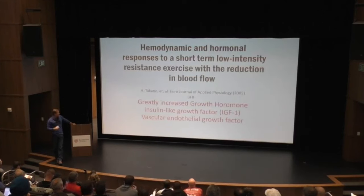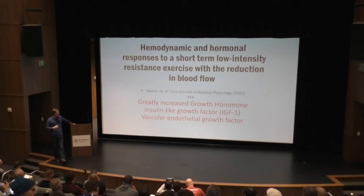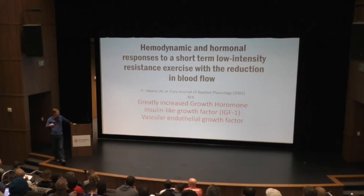So here's the research, and there's a lot of research on this. The Asians are crazy about this. There's all kinds, so I just picked ones that jumped out at me. Greatly increased growth hormone, IGF-1 and vascular endothelial growth factor. Isn't that great if you get naturally made human growth hormone? You don't have to take it, you know, go to jail or anything like that.